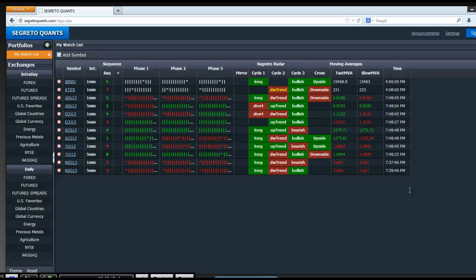So my goal is to help you understand more about algorithmic trading and how it affects you, and then how to use this solution called Segredo Quants. I don't know if any of you have thought of this, but this is not offered anywhere else. Retail traders are not offered this. I have a friend who works for TD Ameritrade, and I said the word quant to him, and I had to define it for him. I said the word algorithmic trading, and he did not know what I was talking about.